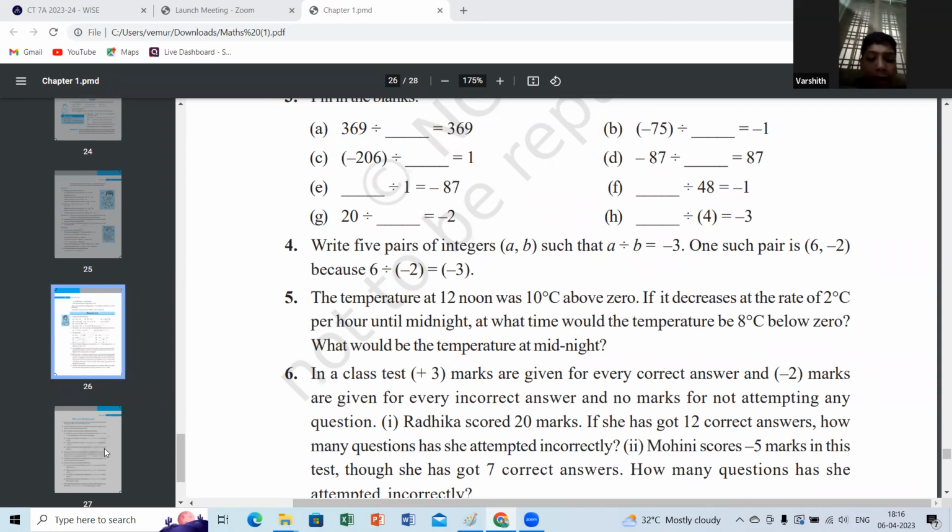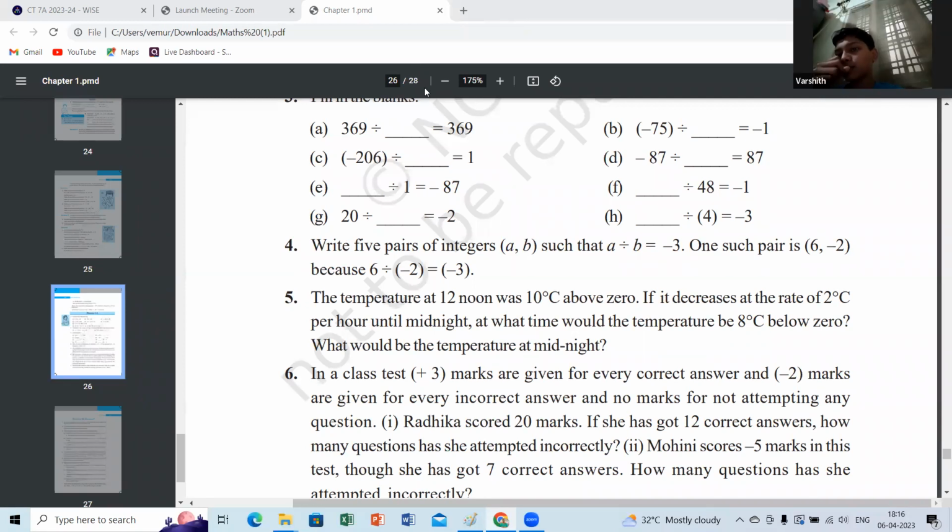Ma'am, I sent it. Okay, Varshit, I'm checking. One minute. Minus 3 divided by 9 gives minus 1 by 3, right? If the denominator is a big number, you get a fraction. Sorry, ma'am, I just did it wrong. Okay, check. Yes, ma'am. Look at the fourth and third ones. Yes, second, ma'am, and the fourth one is correct. The third one, the denominator you have given is a big number, so it's not true. Okay, ma'am.